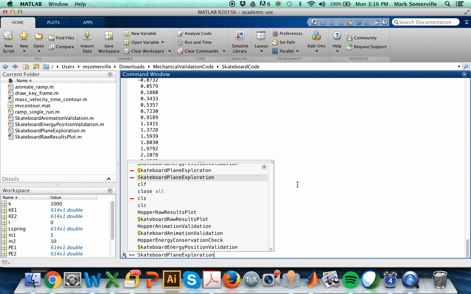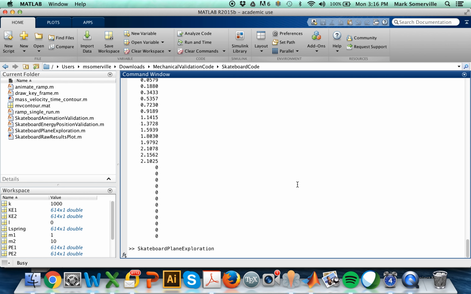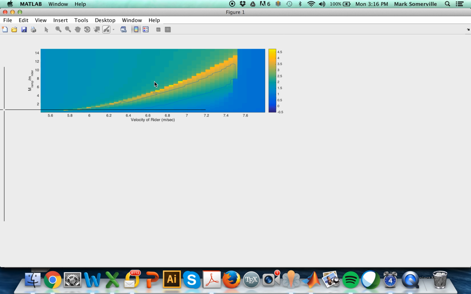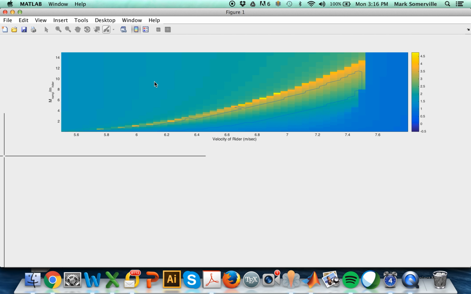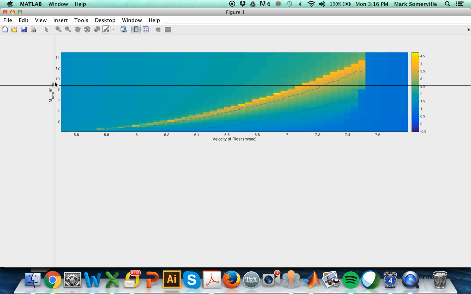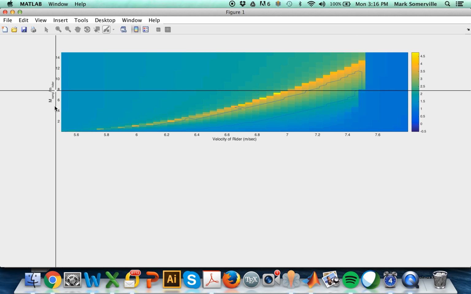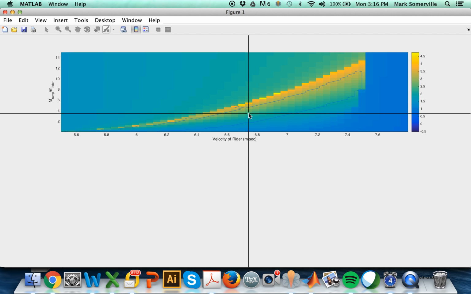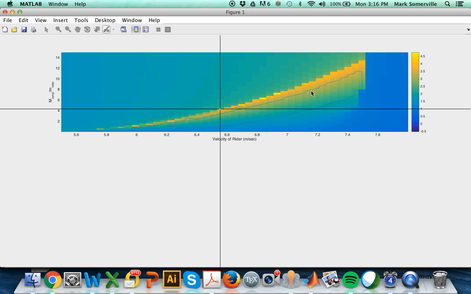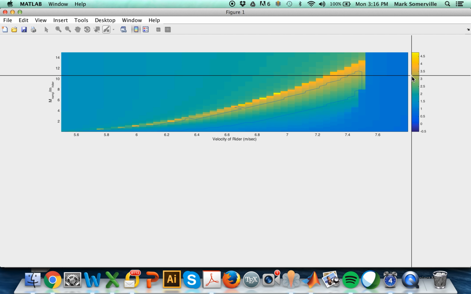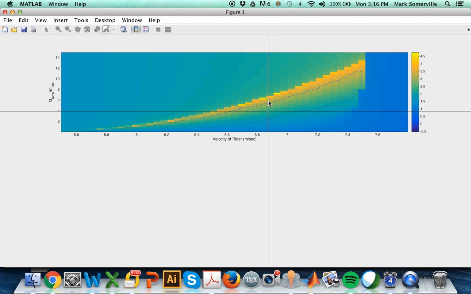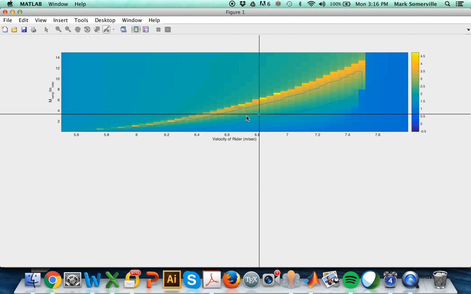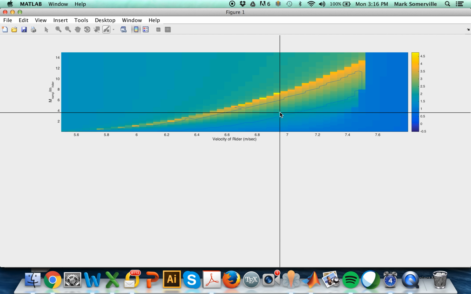But actually what we're going to show you now is a pretty useful thing. It was a pretty critical piece of code in trying to figure out what was going on with the skateboard. There's the P color. What we're actually plotting on this P color is the mass ratio, ramp mass to rider mass, versus the velocity of the rider. So each point corresponds to a different velocity and a different mass ratio. The color here tells you how long the rider is on the ramp. So in this region, the rider is staying on the ramp quite a long time. And then this contour shows you the region where the rider successfully completes the trick.